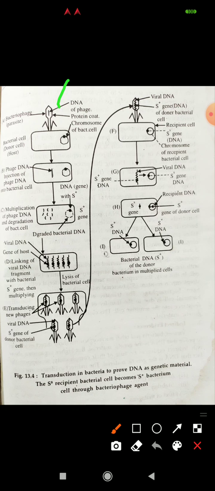So in this figure, this bacteriophage is shown. The bacteriophage transfers the genetic material, its DNA. See, it is its DNA. It transfers this DNA from one bacterial cell to another bacterial cell, and here this viral agent is required. So just see how it happens. This genetic material DNA will come into the first bacterial cell. Then this DNA is present here. Then this DNA multiplies over here, and this DNA becomes a part of the host DNA.